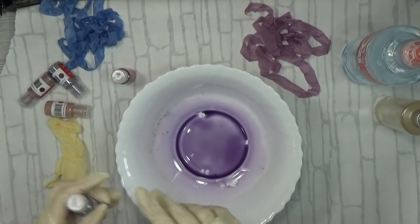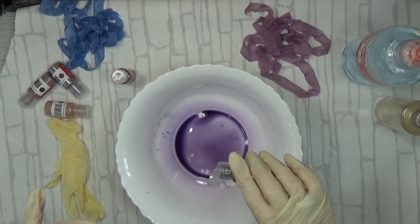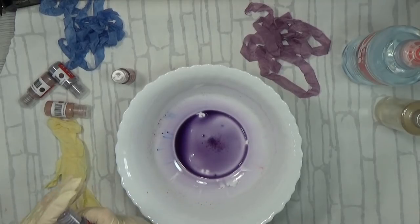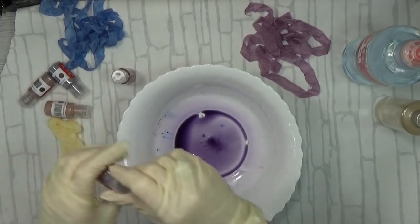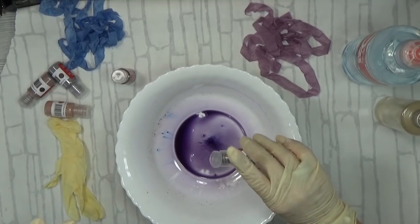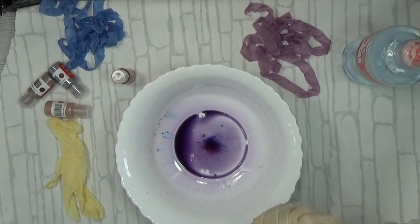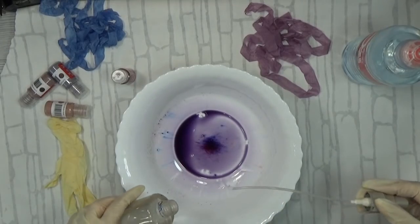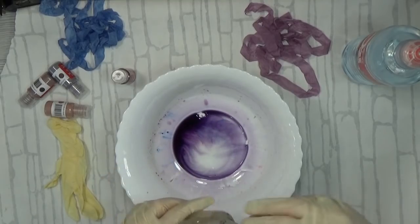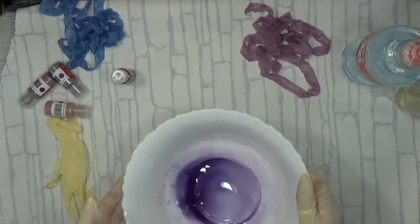Alright, I'm gonna make just a little more. A little bit of this. Very good lids on here. And I think it's needed with this pigment. You don't want to, just a little bit more. Why am I not putting this just in here? Let's see. Let's mix them all up.